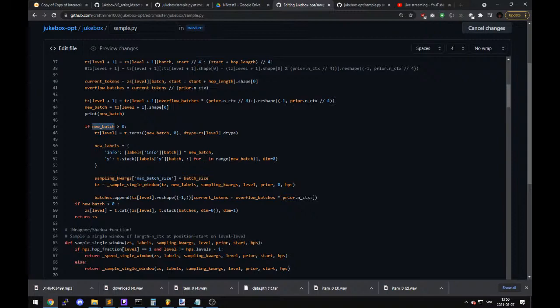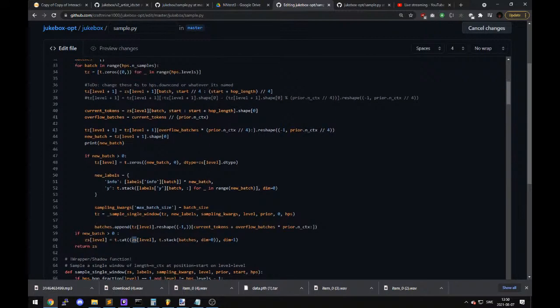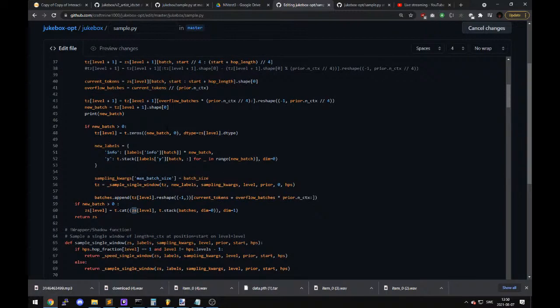And if we actually have work to do, we do the work. And if we actually had work to do, we concatenate it back onto the thing. Yes. Yeah.